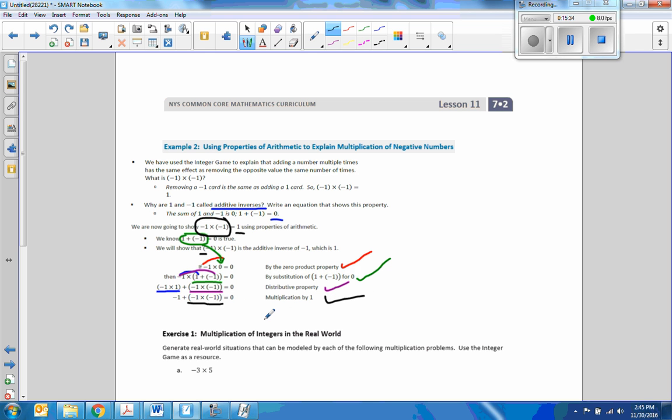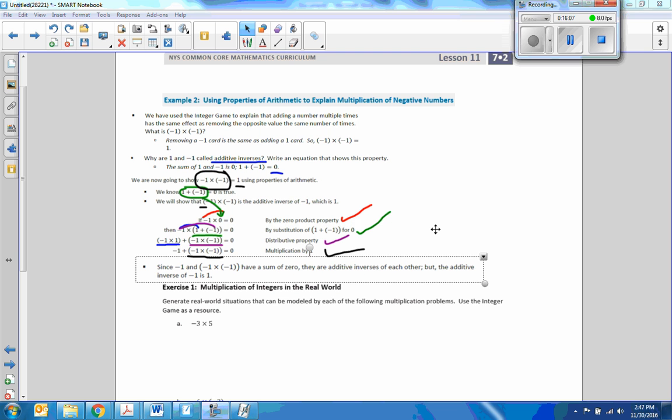Multiplying by 0. So what did we just prove through all this mess? Did you follow? Do you understand what just happened? It's a lot of substitution. It's a little confusing. I will explain it again in class. But all we're doing is plugging values in when we are given from our properties.